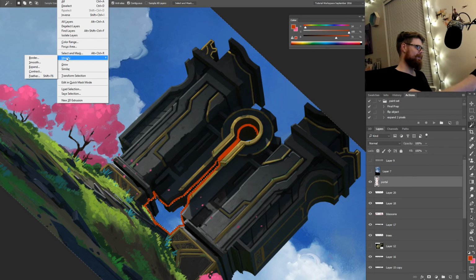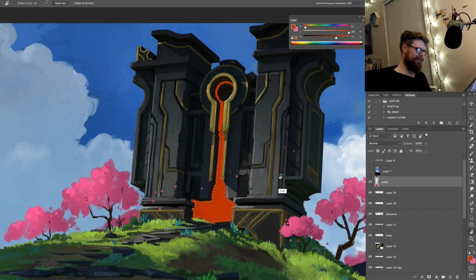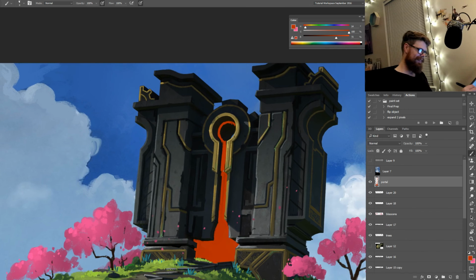Let's expand my selection by about 3 pixels. Trademarked green, or trademark color. I started using a different color green.